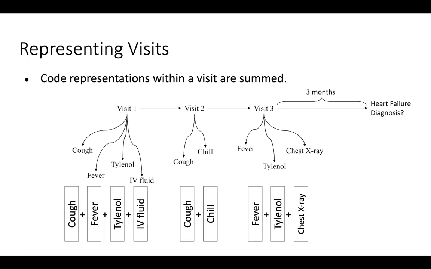So it's like a two-layer approach rather than a single-layer approach. There's the visit level, and then there's the code level, and the way that we handle the code level was a bit naive because we simply sum them all up. But you could also put another RNN layer beneath the visit level RNN. Underneath, you can encode codes like coffee, Ritalin, IV fluid into the lower level RNN, derive the HT, and then put them into the upper level RNN. That is one another way to handle this two-layered data structure.